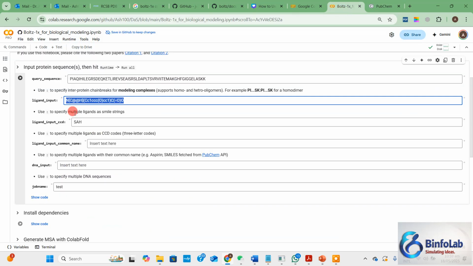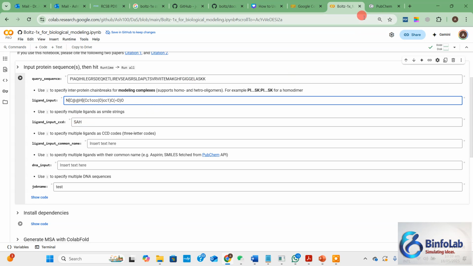So I'm using one L-tyrosine, but I'm also using another ligand. Its name is SAH, which is the CCD code of the ligand. In case you don't have this SMILES and you are working on another database, not PubChem, and you want to use CCD, you can also incorporate the CCD.